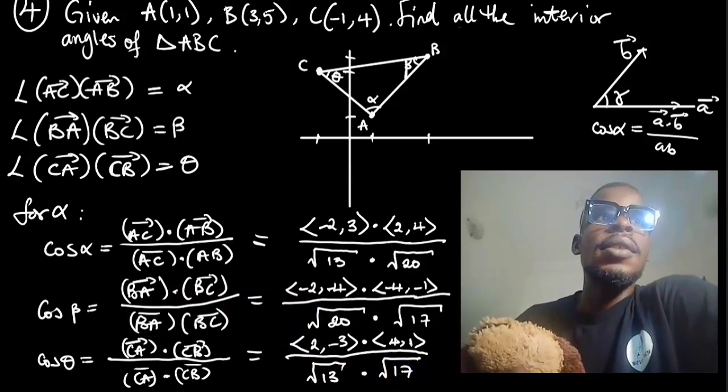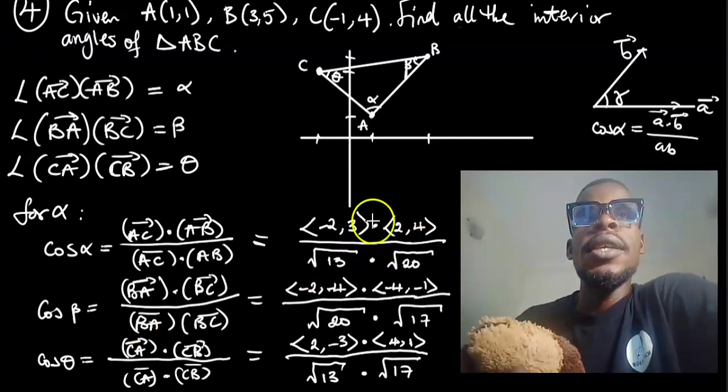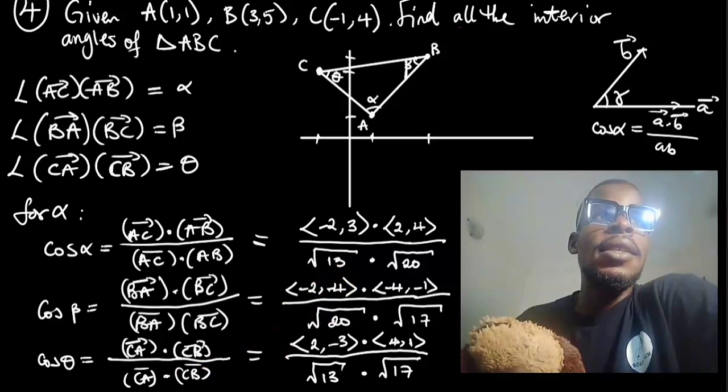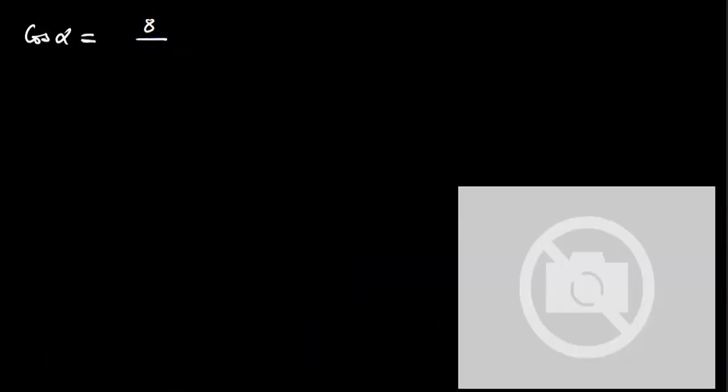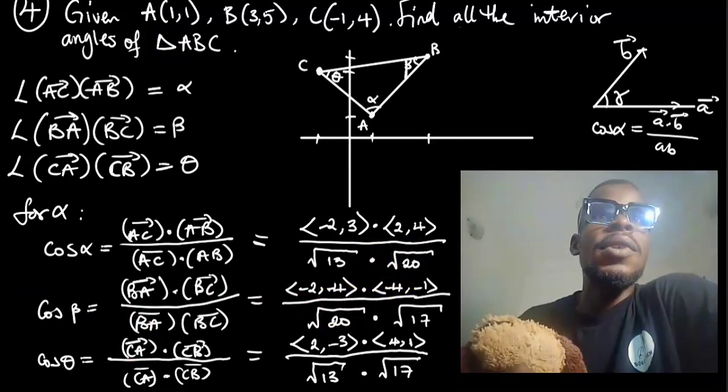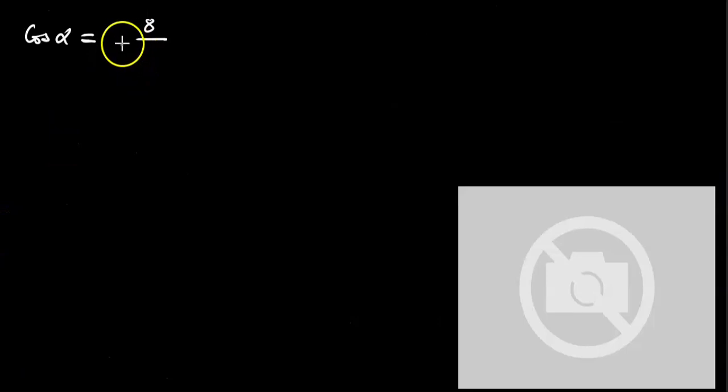So maybe let's just do that. Okay, so we'll take cosine of alpha to be, all right, so you come over here, we're going to compute this dot product in the numerator. I'll say negative 2 times 2, that'll be negative 4, plus 3 times 4, that'll be 12. So we say negative 4 plus 12, that's just 8. Okay, so we get 8 divided by the denominator as the square root of this times the square root of that. Maybe let's just leave the math like that. So I could simply say 2 times square root of 13 times square root of 5. Maybe you can multiply square root of 13 and square root of 5 out.